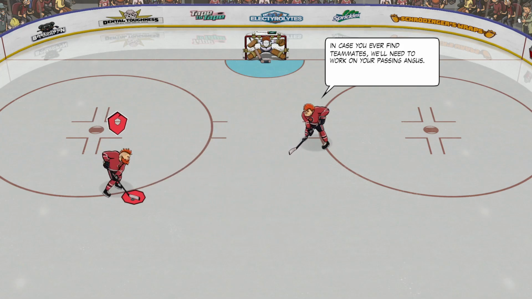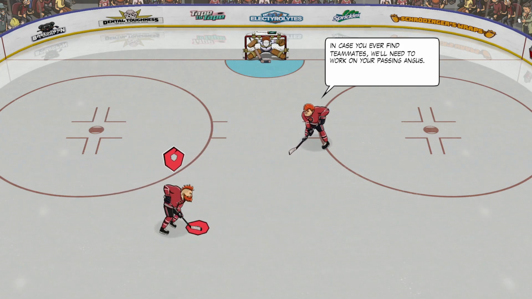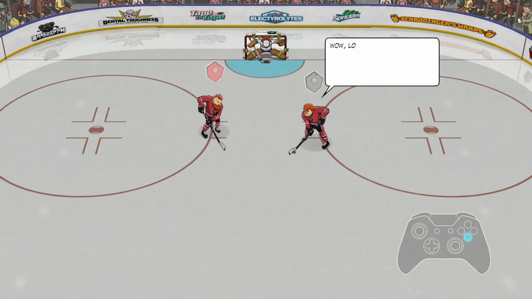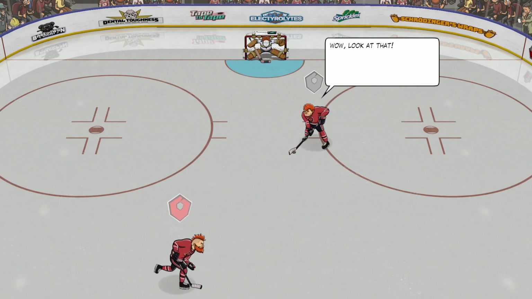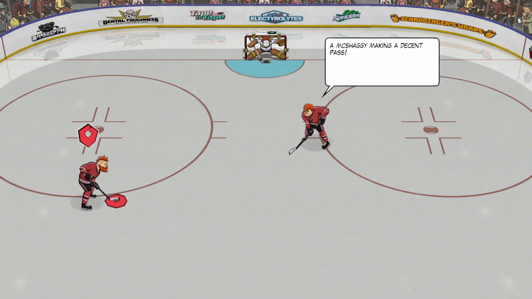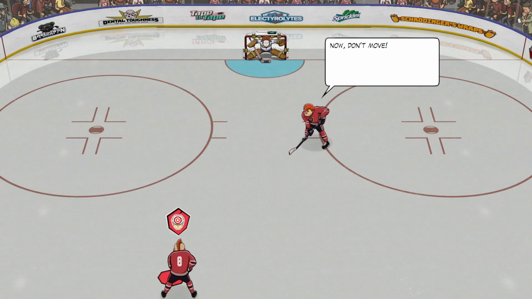In case you ever find teammates, you'll need to work on your passing, Angus. Aim for my stick and pass that puck. Wow, look at that. A McShaggy making a decent pass. Excuse me? Now, don't move.